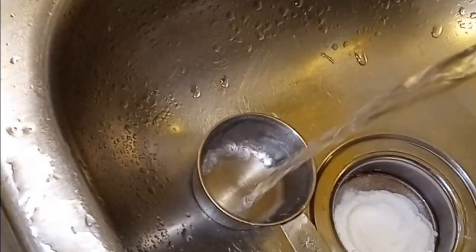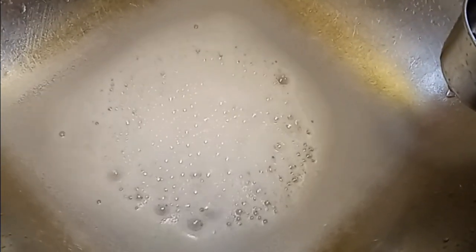What's going to happen is when we add the vinegar, it will start foaming. Don't be afraid — you're going to hear a lot of noise, most likely. So pour half a cup. The vinegar and soda are going to go down into the drain and start cleaning out what they call the trap. We'll let that sit for a minute. It's foaming — that's amazing.